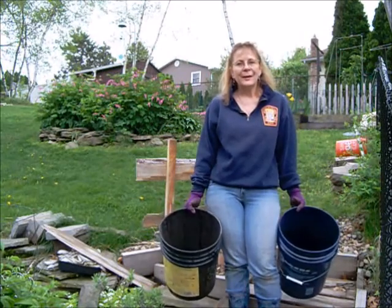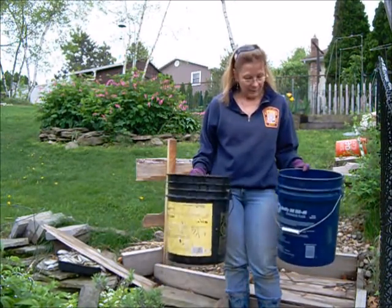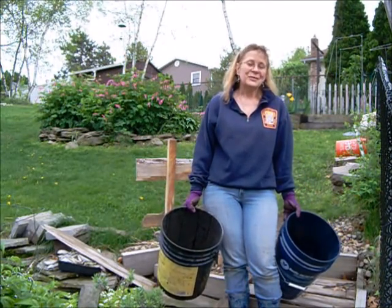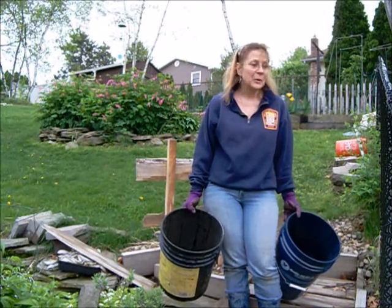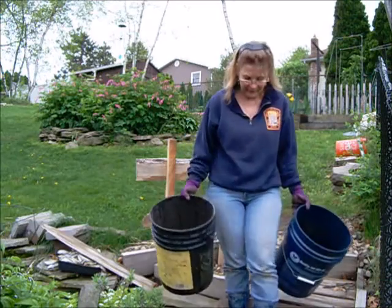Each garden bed has been made and filled just like that, carrying 5-gallon pails full of free compost into each one, as well as other supplements. So this yard has been a true labor of love.